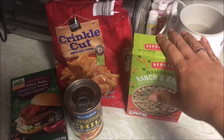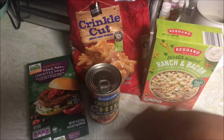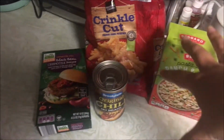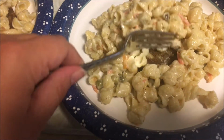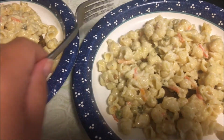And I will show you guys how I assemble this. I won't show you how I make it just because I don't think you really need to know how to make all this because it's pretty self-explanatory. But I'll show you how I assemble it and show you what goes on top. Okay, so I've already messed up. As you can see here, there's the veggie burger, and then I put the pasta salad on top.